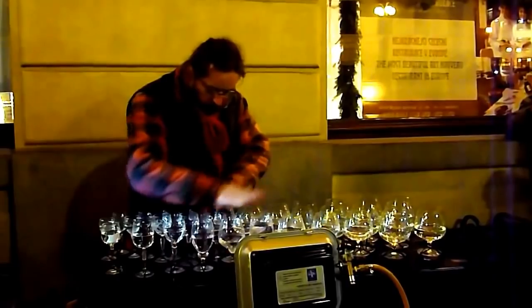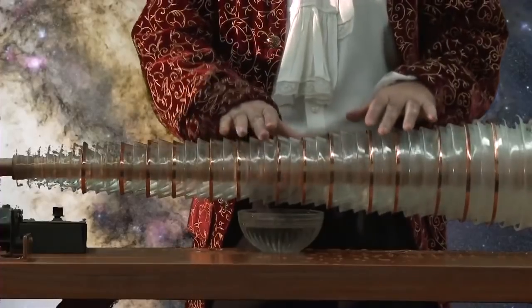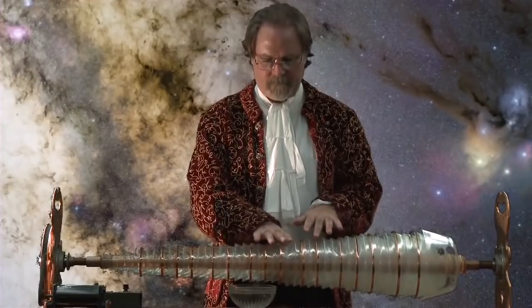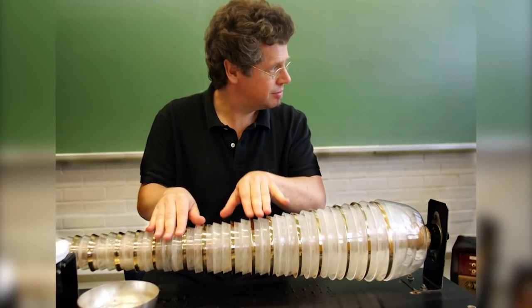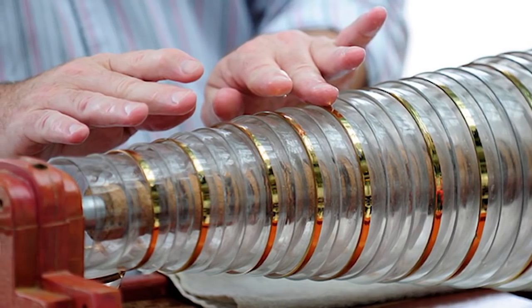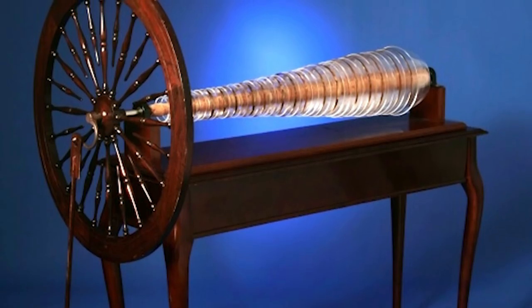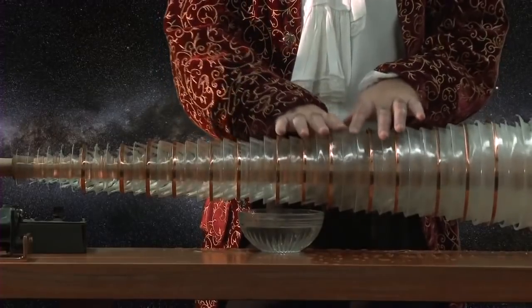The creation of the unique and very rare glass harmonica was preceded by playing on ordinary glasses. An improved instrument consisting of glass hemispheres strung on a rotating metal axis conquered Europe. The gentle and pleasant sound is generated by touching the wet edges of the cups. To keep them wet, the harmonica is partially submerged in a resonator box with diluted vinegar. And although it was long believed that its heavenly sounding strongly affects the mental state of people, it was admired by Mozart, Beethoven, Strauss, and other eminent composers.